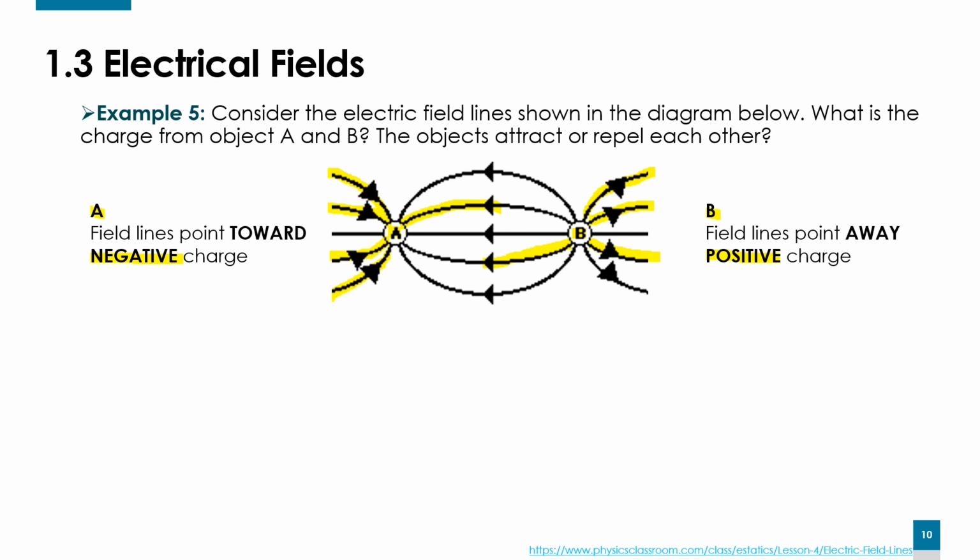But do they attract or repel each other? They are opposite because A is negative and B is positive. If they are opposite, are they going to attract or repel each other? They're going to attract. Why? Because they are opposite. And see, here in the diagram, you can easily see how the field is attracting A together with B. Okay, so that's it.